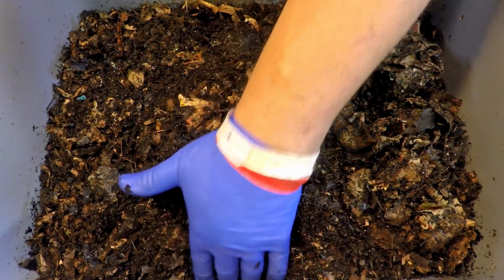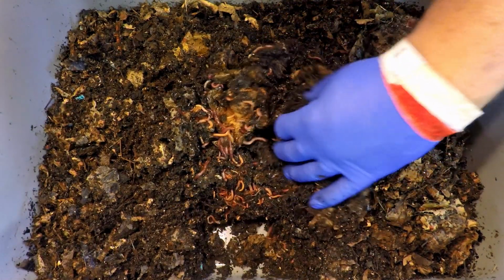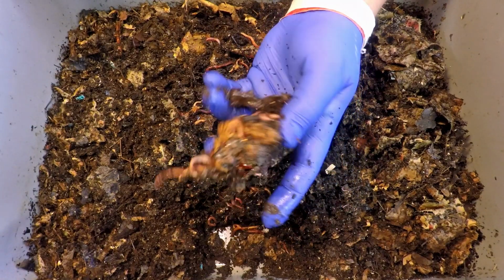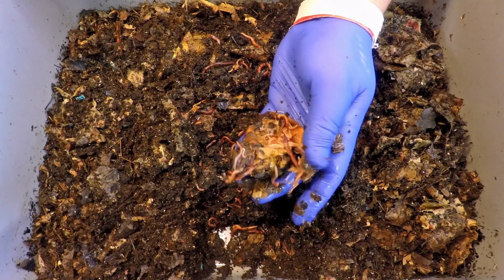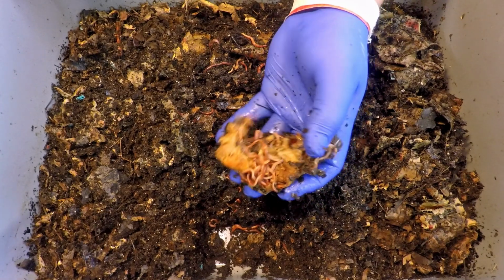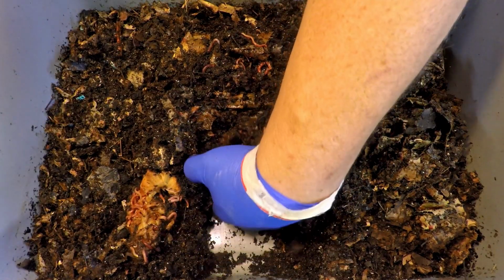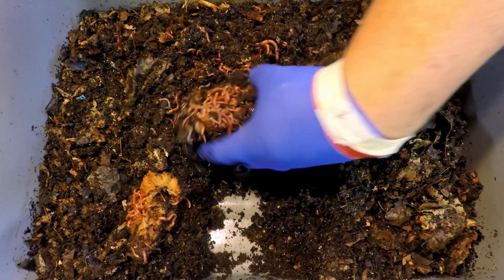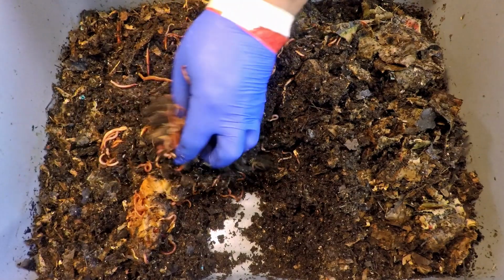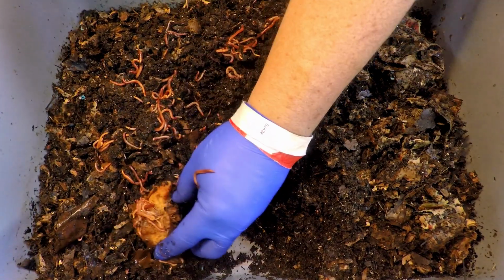And in a system like this, we've got lots of time. I think we're still less than 2 months old here. We've definitely got some activity, and I'm already being made a fibber here. Not a fibber, but my assumption on where this pear would be by now is completely shattered. Maybe the system just doesn't have quite as many worms as the other systems that got fed pear last time. So I really didn't expect to find anything after 2.5 weeks, just based on what I saw in some of my other systems where there was just no signs of any leftover pear. But here we're clearly seeing some.